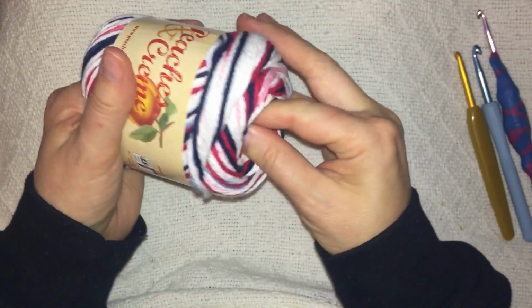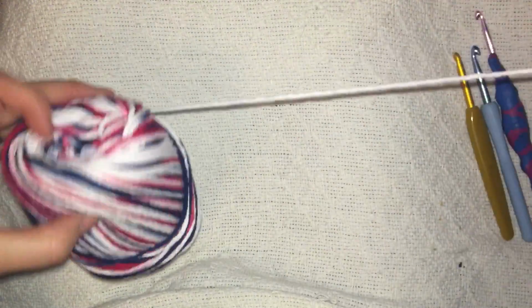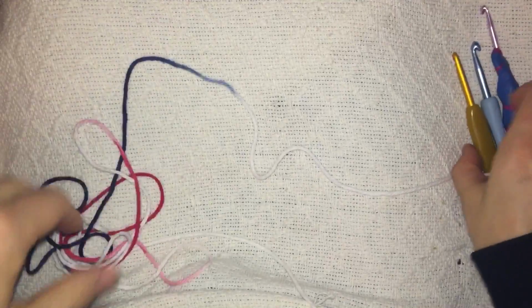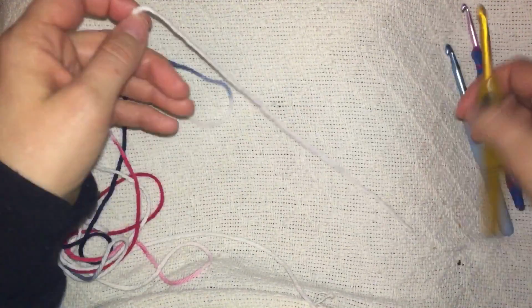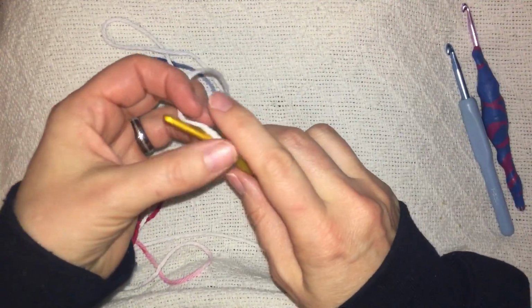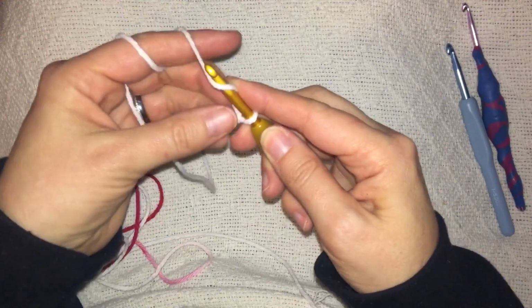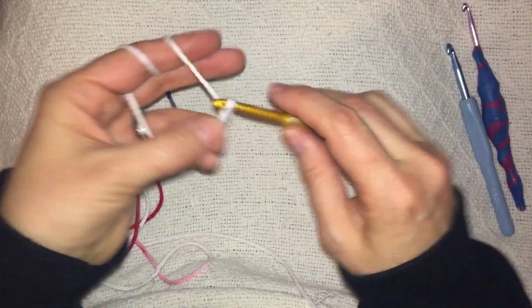Do I want to pull from the middle of this, or do I want to pull from the outside? I'm going to pull from the outside because this is a cotton skein. It says an H hook, so I also have my G and my I hook. We're just going to begin here by chaining all the way through a color sequence.